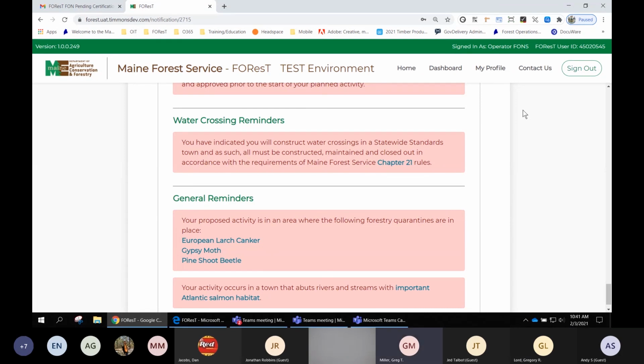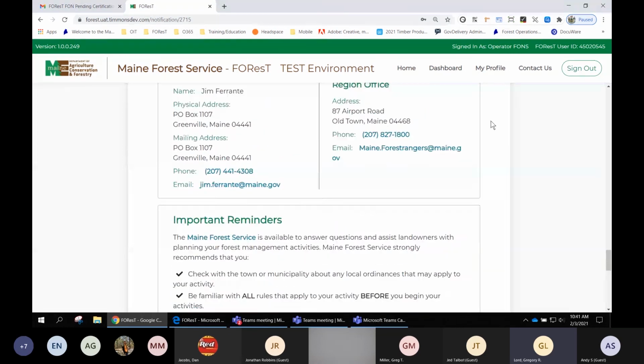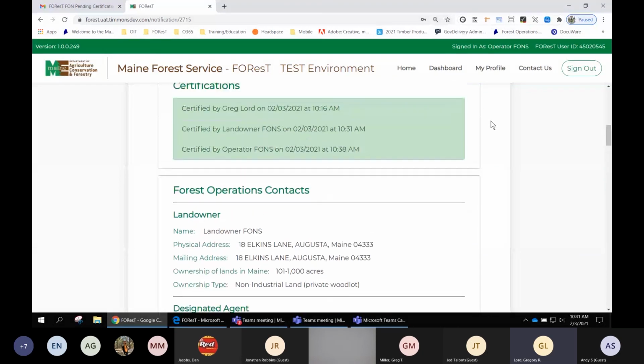Well, there's a couple questions in the chat, and I'll give you the easy one first. If you have multiple roles, do you need to certify for each role, or are your roles combined into one certification? Yeah, all your roles are in one certification. So if I was the landowner and harvester, I would just go through the summary once, and once I acknowledged and certified, I would immediately get a notification number and would be at this position. I would be looking at an active notification.